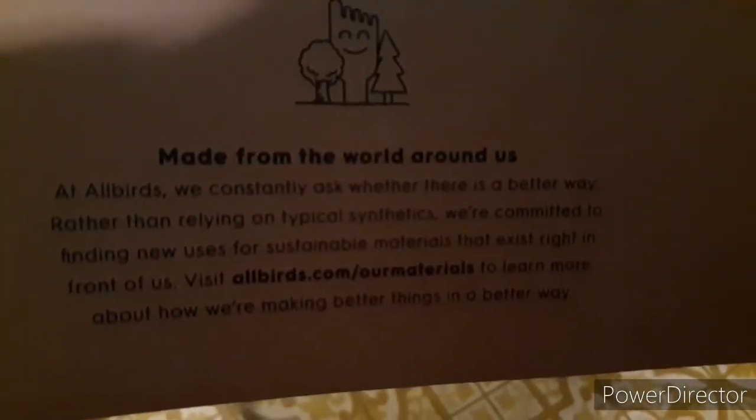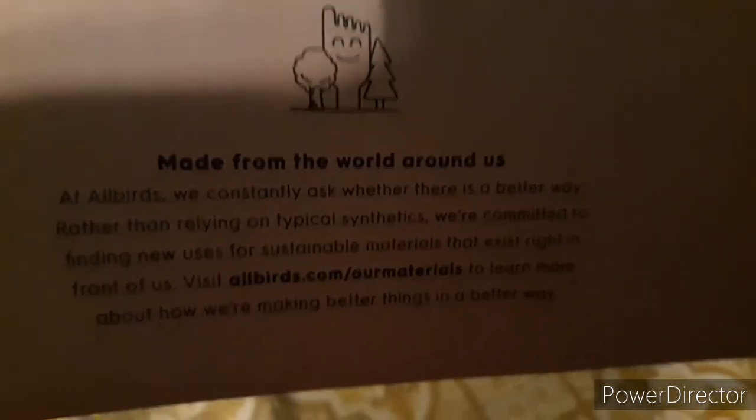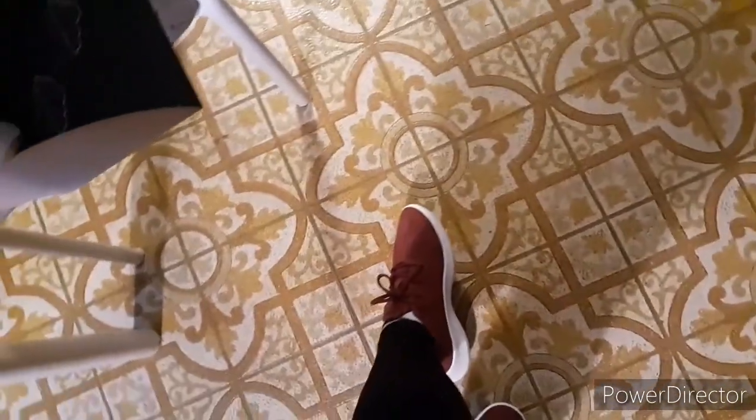And again, they're made from trees — that's just another thing. You can also wash them in the washing machine. But again, they are comfortable. I'm gonna wear them outside in the rain, the mud, that sort of stuff, and we're gonna see how they feel. They are wool inside, so I'm gonna see how they actually feel because it's raining right now, and see how they feel when they get wet.